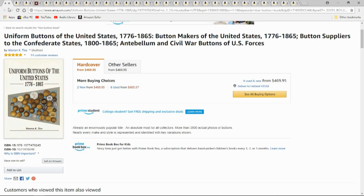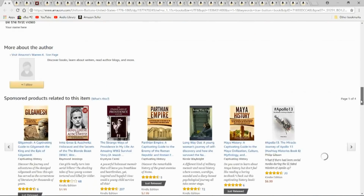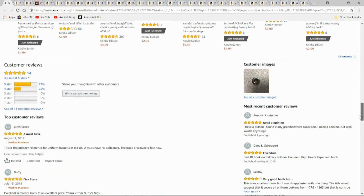Most of what I need to know is in there, or I've already figured it out on my own. If you're starting off, Albert's would be the book to get, but if you see buttons and have tons of sources for buttons, Tice's may be a little better for you. He goes into different aspects, too, and has several different books. I believe this is a lot of all of the books included all together, if I'm not mistaken. Yeah, I'm not going to go down and dig through them.